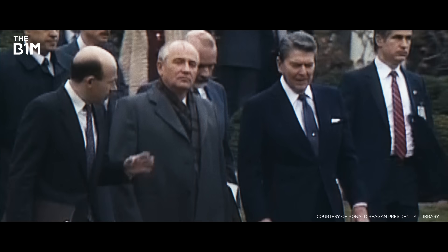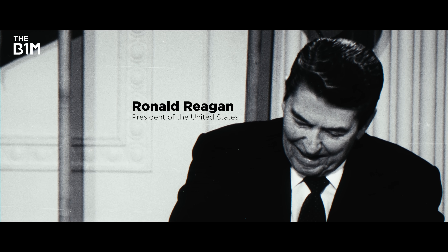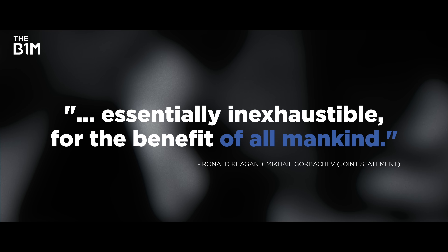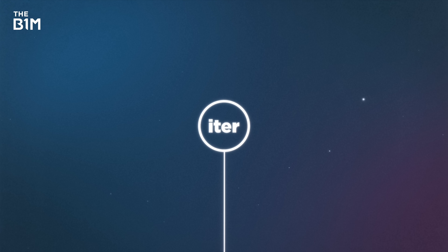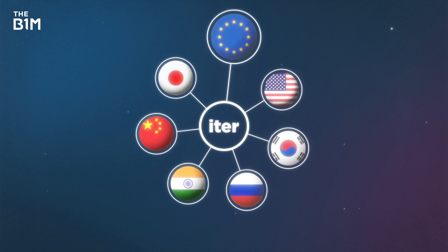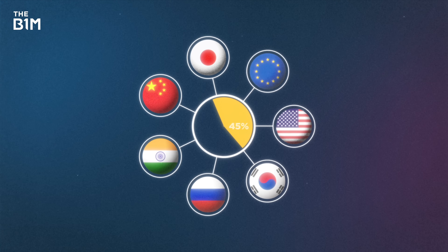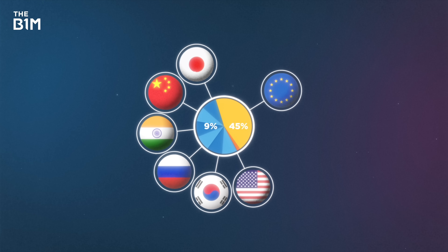ITER's beginnings go way back to the 1980s, when Mikhail Gorbachev of the Soviet Union and US President Ronald Reagan formed the International Fusion Initiative. With the Cold War nearing an end, the two leaders wanted to bring forth a new source of energy that is essentially inexhaustible for the benefit of all mankind. After its launch in 1986, other European countries joined the partnership along with Japan, and ITER was officially born. Today, there are seven ITER members, one of them being Europe with its 27 EU countries. Around 45% of construction funding is coming from those European nations, while Japan, China, India, Russia, Korea and the US are covering about 9% each.